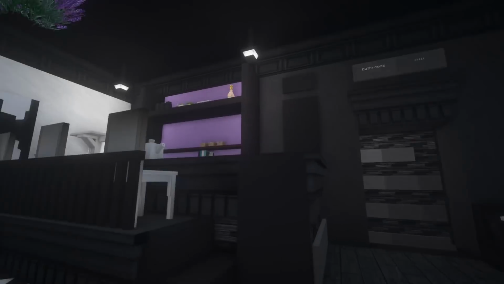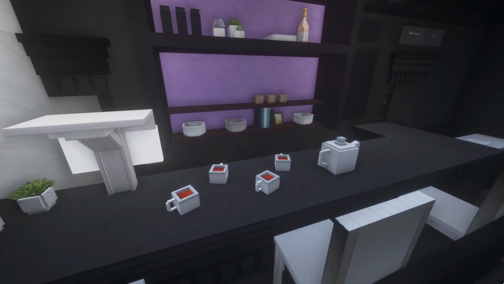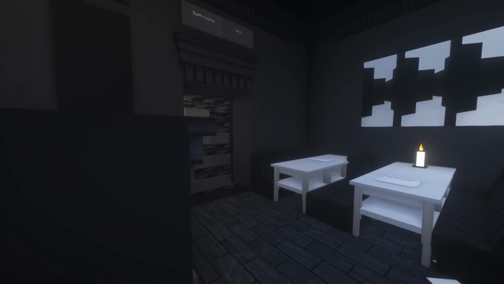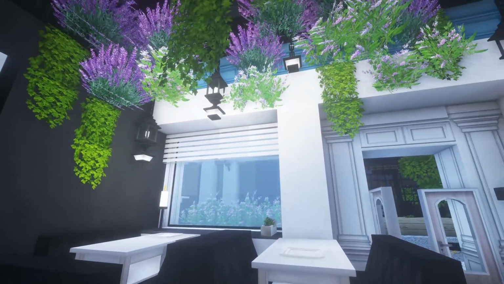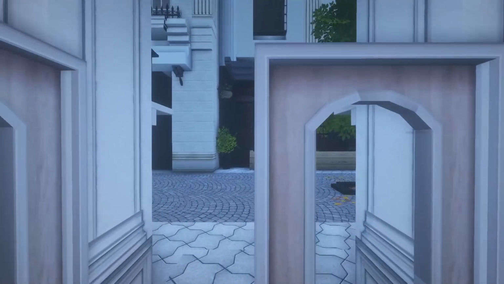Okay, let's explore in here. This is just a restaurant. I'm not quite sure if it's a bar or maybe just a prep area up here. You have your tables here, and then if you want, down here you have your washrooms. All this nice greenery up here just makes it feel a little bit more enclosed.